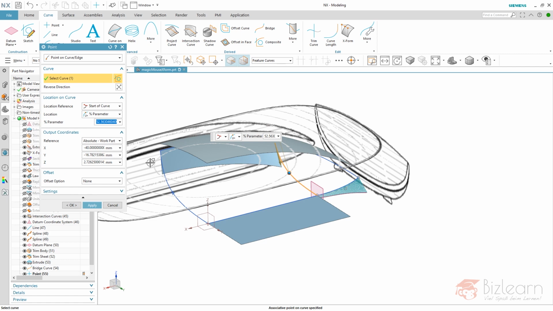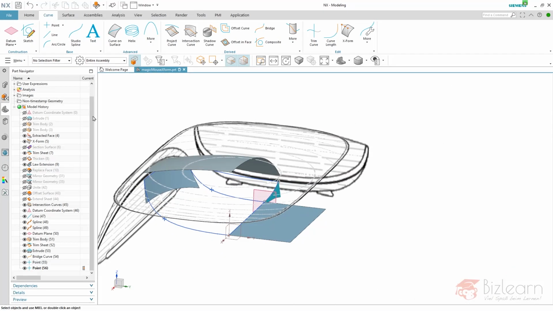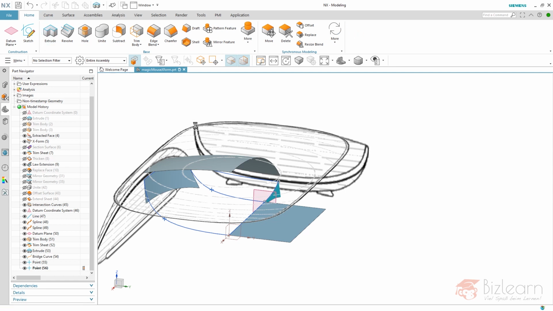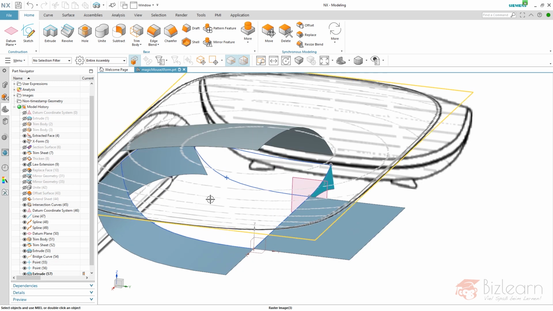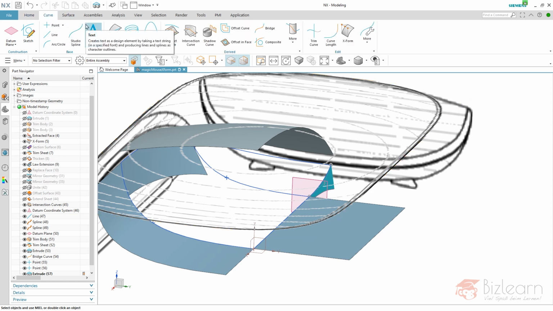And I'm also going to create a point here at 50% of this curve. We need another extrude. And of course we need a curve between those. And therefore I am going to create another spline, a direct connection by use of the studio spline.